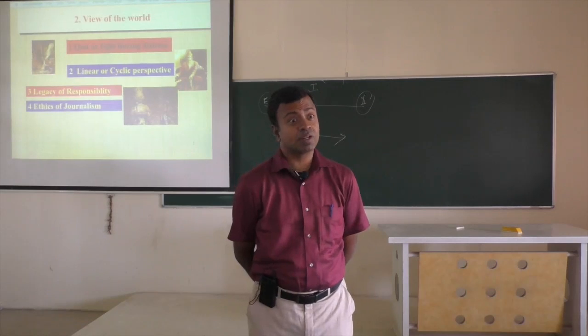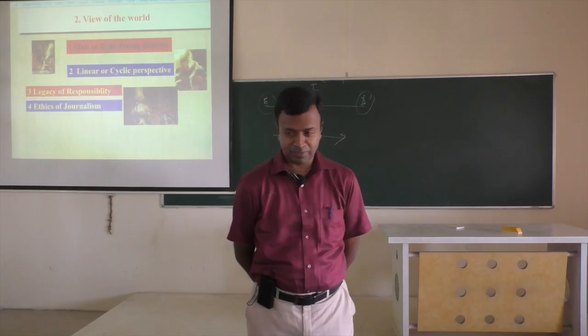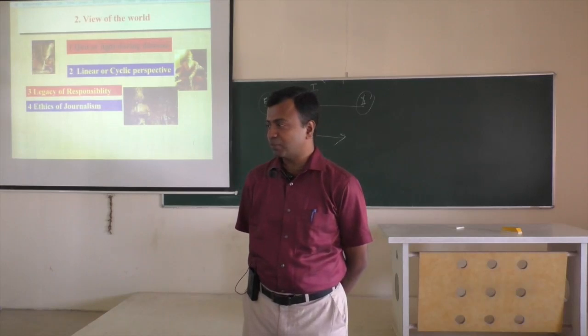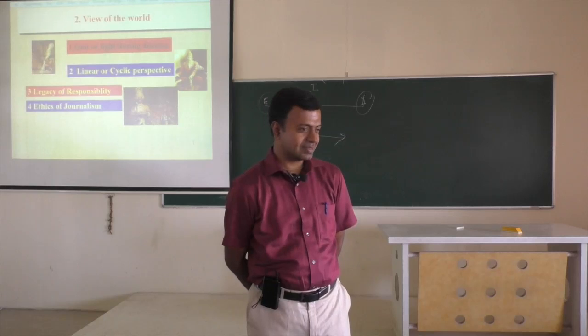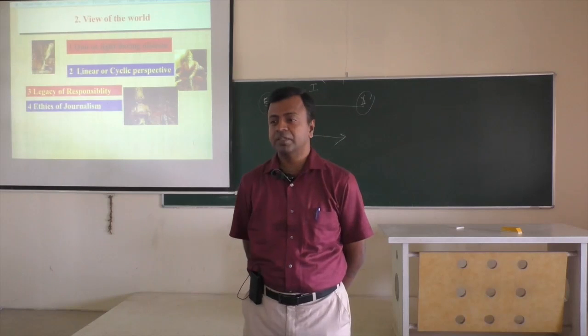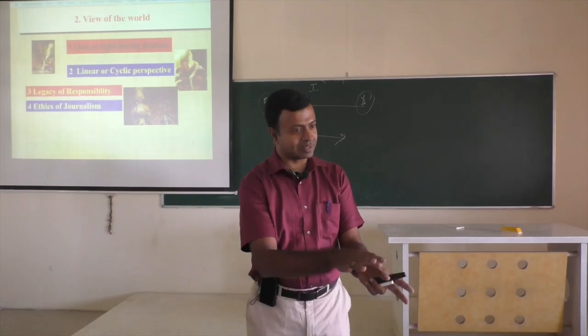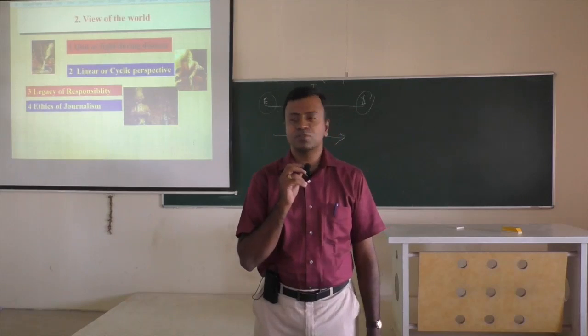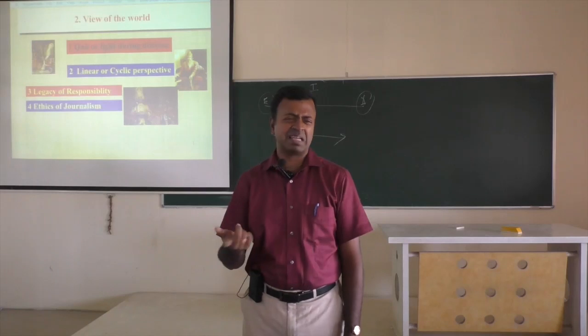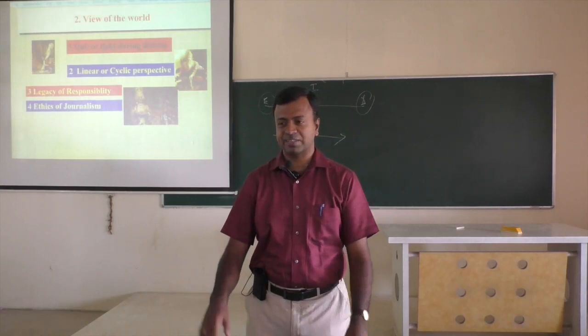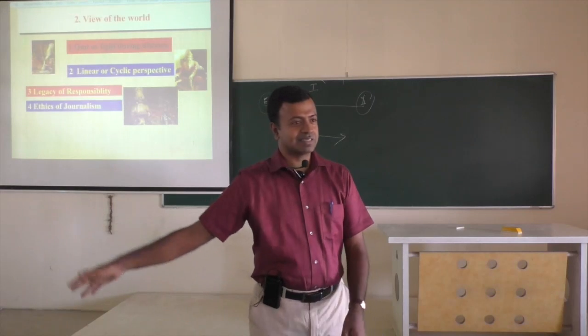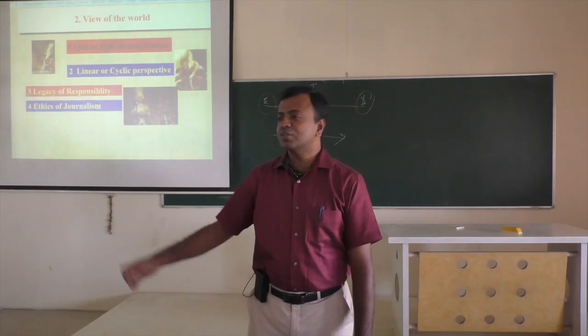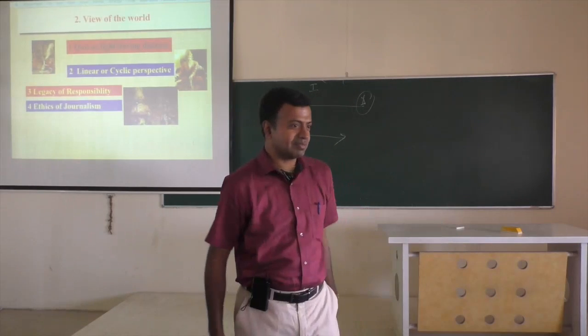Because please remember, Surpanaka is already married in the story. So I'm not sure whether she really wanted marriage or she just wanted to live in and have some fun. The story says that she was already married and estranged from her husband at that point. So she comes to Ram and says, I want to be with you. Ram says, see, I have one wife already, I'm happy with her. So thanks a lot. My brother, of course, is a bachelor, at least in the forest. Maybe try with him. So she feels, even that guy is smart enough, no issues.